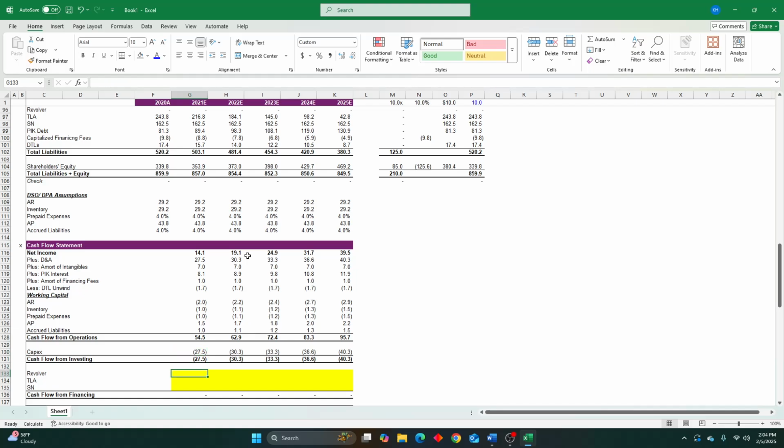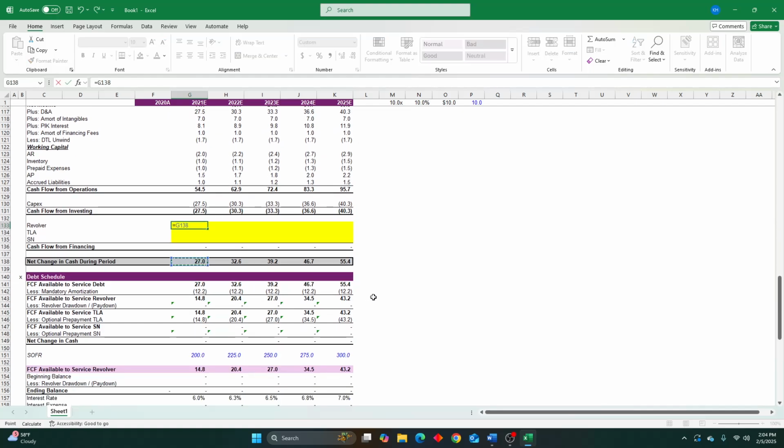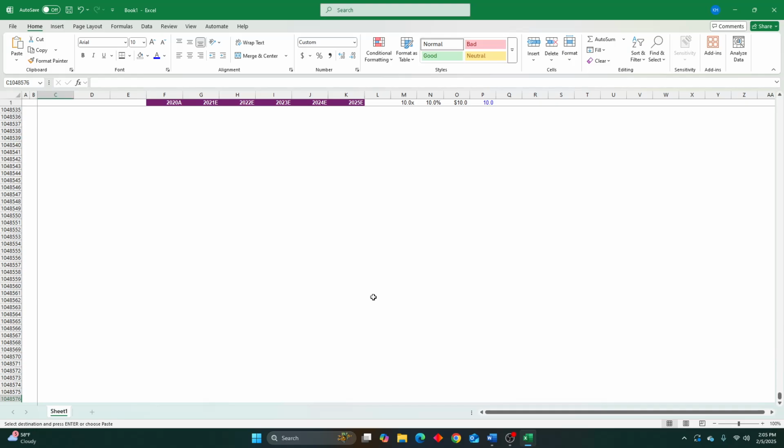Last step for us is just going to be on our cash flow statement, linking in. This is a little bit excessive because it's already kind of being accounted for, but linking in all of our prepayment. So our revolver is 0. We have to remember to add both the mandatory amortization and the optional prepayment for the term loan. And then lastly, kind of the optional prepayment associated with the senior notes. Boom. We can see that our net change in cash is 0 as well, which looks good because our cash balance isn't changing. So that's like the core of the model.